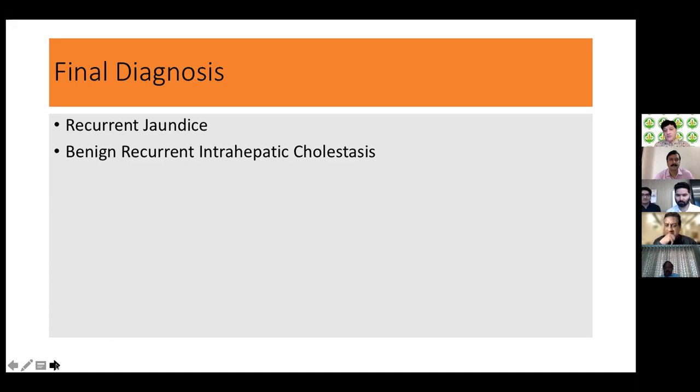But then the question which we always discuss is, how about a patient where the biopsy and everything fits, and he presents for the first time? For example, if this patient had come for the first time to us, his MRCP would have been normal, his alk-phos was elevated, gamma GT was normal, his biopsy would have been normal, so he would still be BRIC even if there was no second episode. You can say the second episode only when it happens, and that may not happen for many, many years. So that would be the message we would like to give.